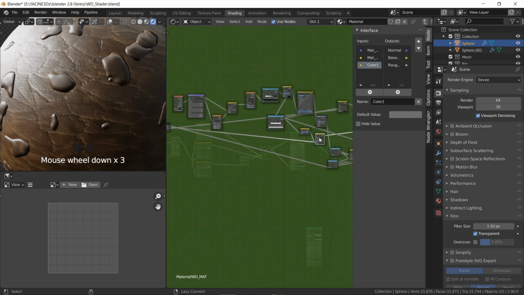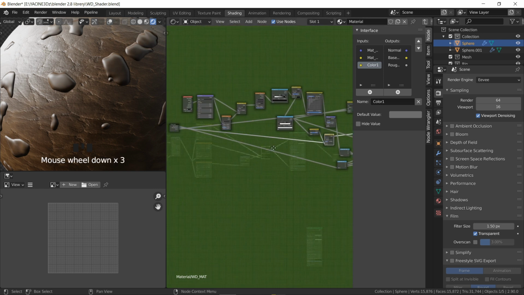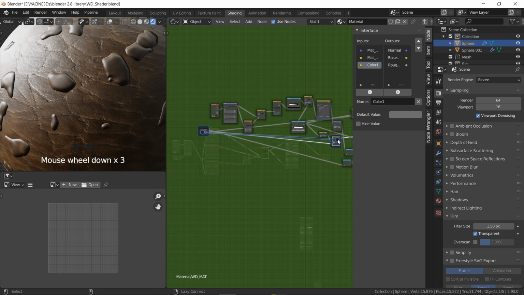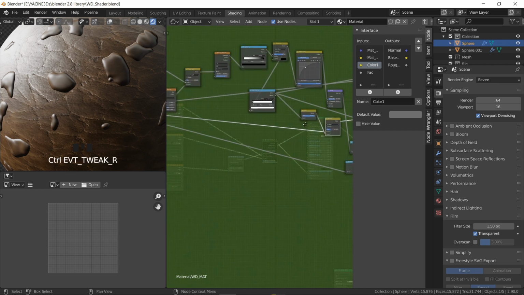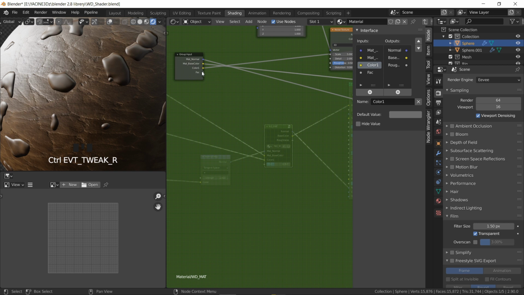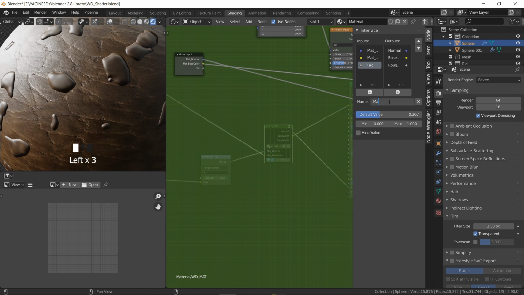Alt Shift and drag this here. Okay, Alt Shift, do the opposite. Okay. So it's a new one, and I want to add it to the factor. Unplug it. Now we have this one new, and we don't need this. Call this matte roughness.